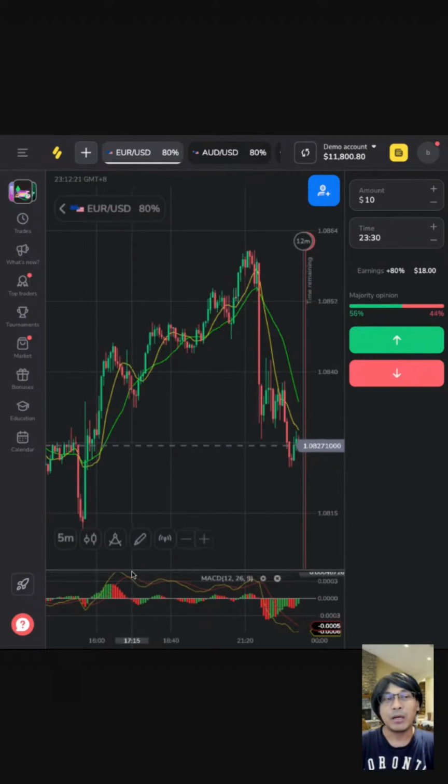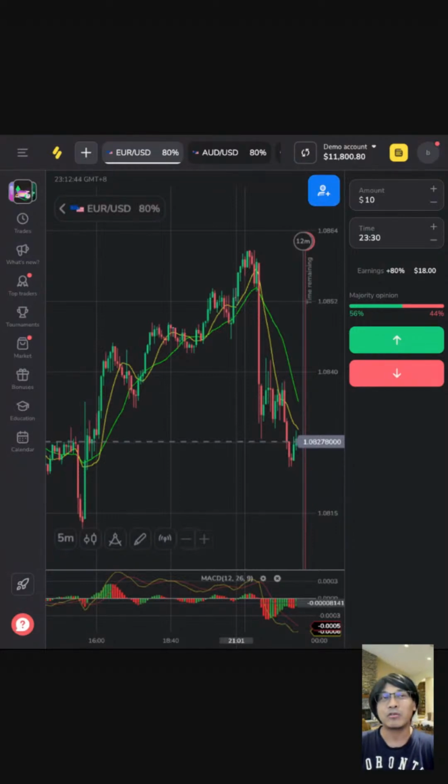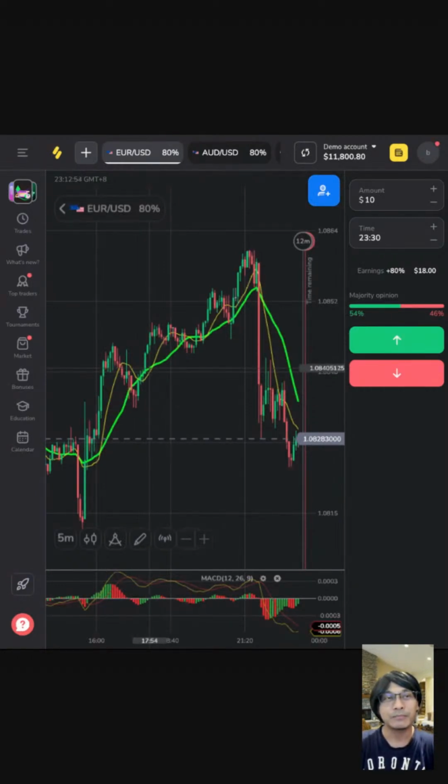And it happens everywhere. Look at this. This is the fast line crossing the slow line from a higher position, moving down to a lower position, and that corresponds to this downward movement right here. So maybe you will be able to catch 2 or 3 candles with this. I tend not to use these crosses on the MACD. It's just telling me information. But if I need to rely on crosses, I will use my own moving averages on the chart, as I have discussed in yesterday's live stream. You can go back and watch that one.